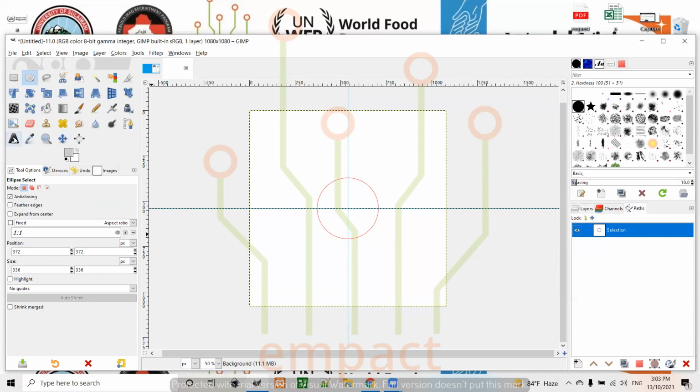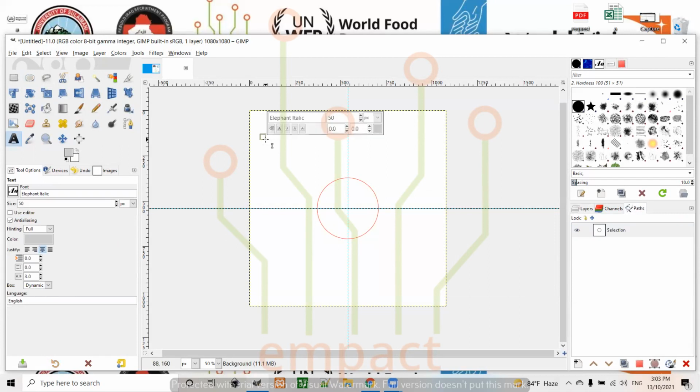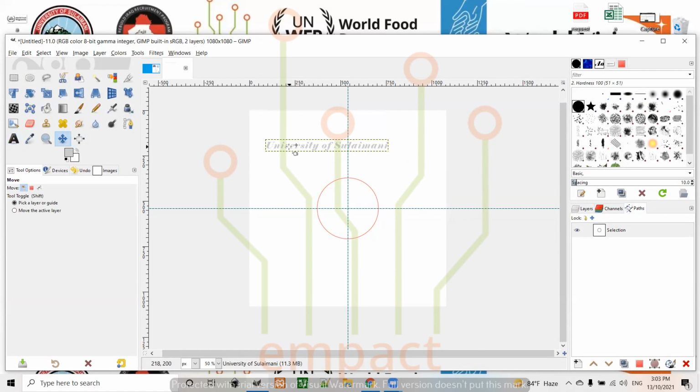So to make a bended text, I'm just clicking here. Then I will write whatever I want. For example, I want to write University of Suleimani, something like this. I think it's fine. So what I'm doing with this, I can bend it in a way that it's in a circle shape.